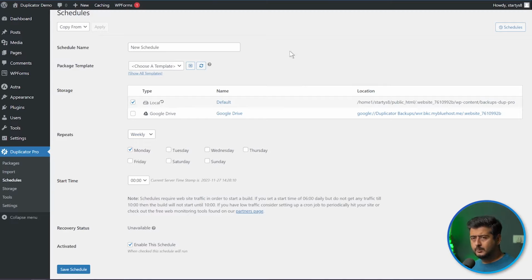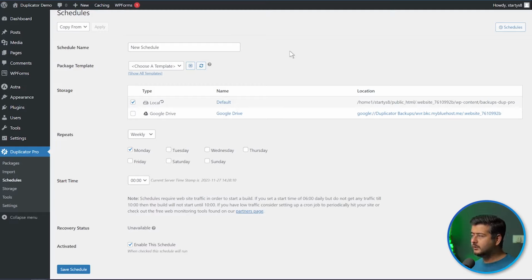Now, you might not want to back up everything everywhere all at the same time. What I mean is, let's say you have a daily backup set up for your website. But if you have a daily backup running on your website, which is also saved on your own server, your server might get bogged down because of so much storage that the backups might take. So you don't want to back up locally all the time, but you want to set a specific schedule so that your backups actually happen everywhere. This is where the power of scheduling comes into play.